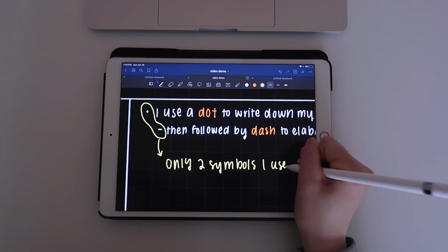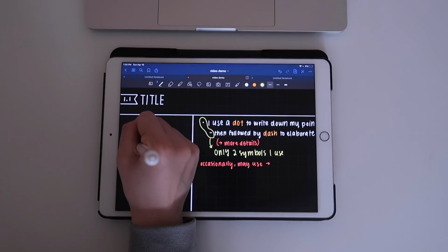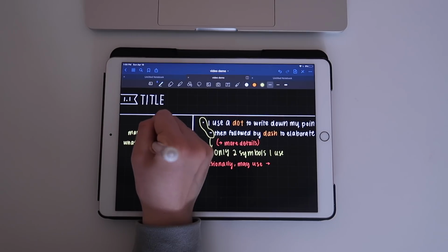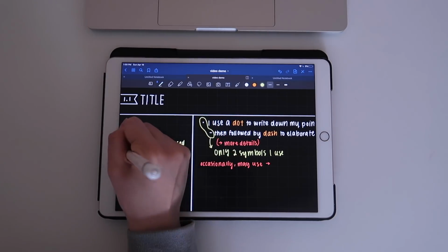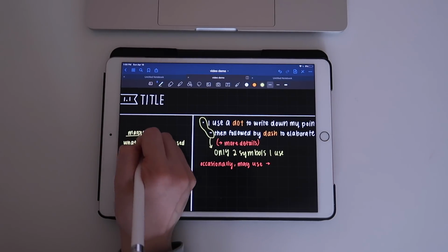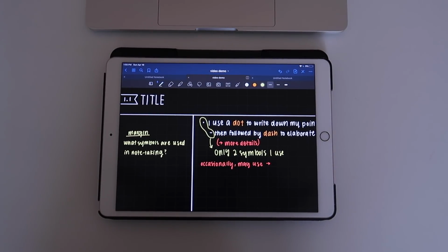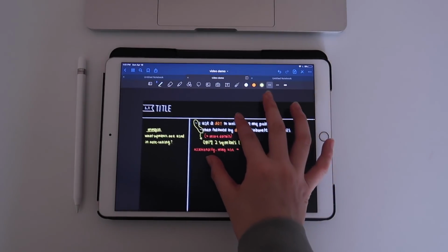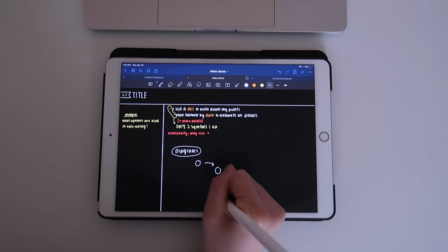Of course, if I really need to write more about a certain bullet point, I will use a further indented arrow or something I make up on the spot. And as I mentioned, I will write any definitions in orange and what I think to be more important information in pink. Then at the end of each set of notes, I will go back to reread them and add prompting questions in the margin in the pale yellow color. And I think doing so will actually save me a good amount of time if I ever choose to turn my notes into flashcards later on. And that is pretty much my whole note-taking system in terms of symbols and quote-unquote techniques.